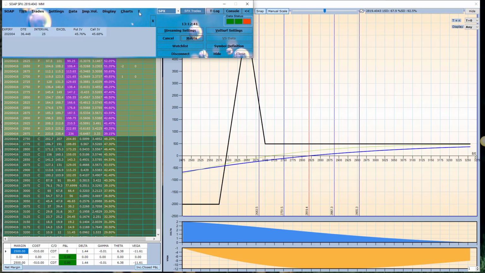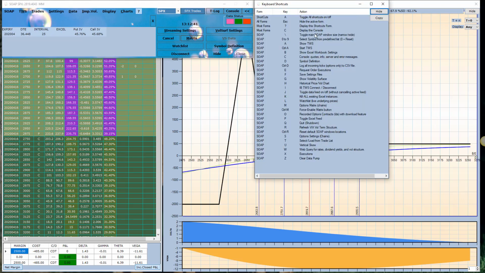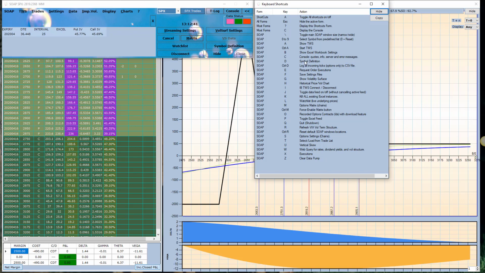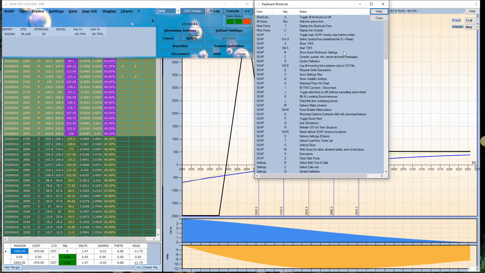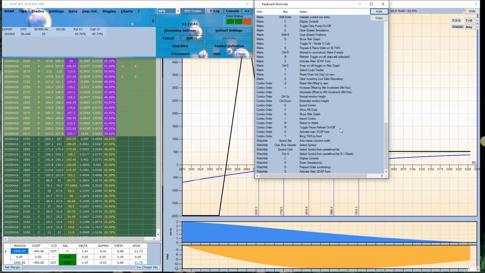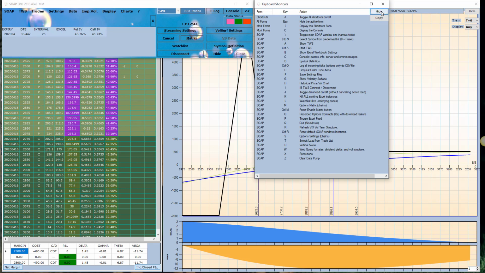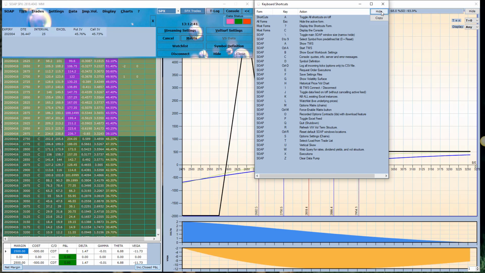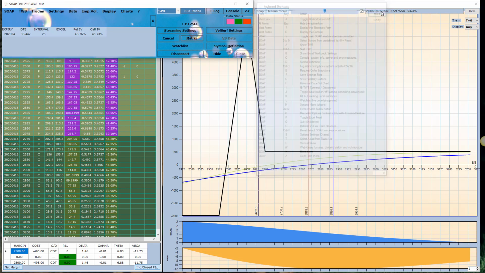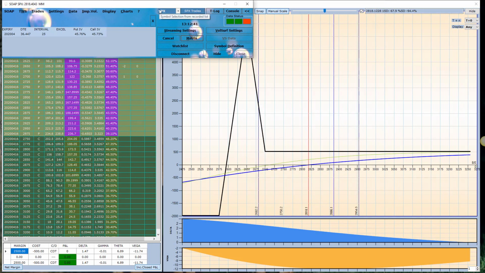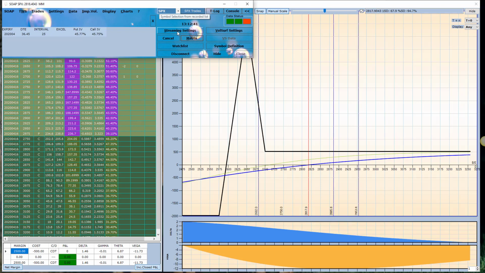I press question mark here, and you can have the keyboard shortcuts for the main form. And if I press A here, you have the whole list. Just take a look at them. We don't need to see all of them at once. Nothing can really go wrong. Please practice a little. It is not as difficult as you can see. It's basically selecting a symbol, selecting your options chain settings, and requesting data.